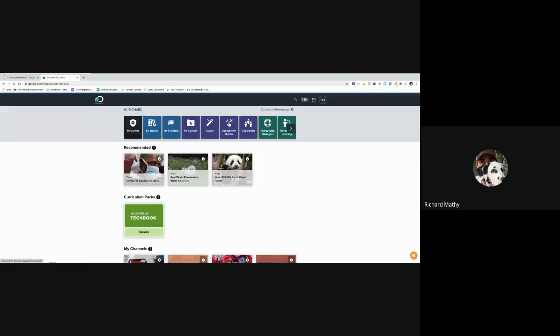The one thing you will not have, you won't have this black button in your Discovery. That's just for admin stuff. That's for adding students and taking care of all that sort of stuff. Your first one should be by subject, by standard. This is where we're going to search for content. Then there's my content. That is going to be stuff that you upload. The studio is basically like a classroom billboard that you can assign to kids. You can have a whole bunch of different posts up. I'll show you a couple examples of those. You can do an assessment builder, your classrooms.